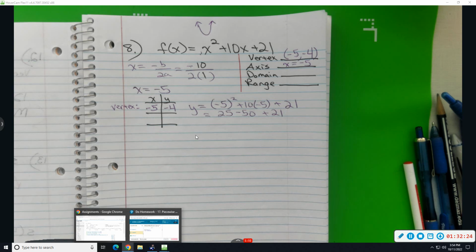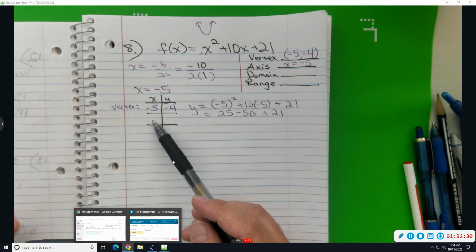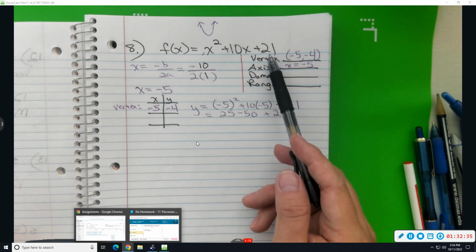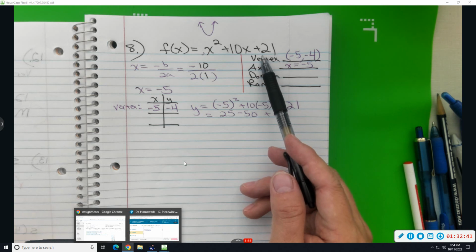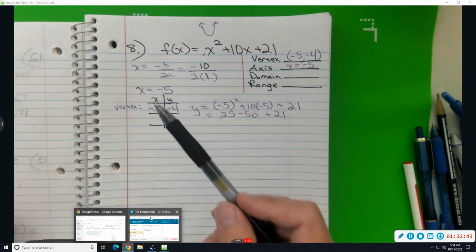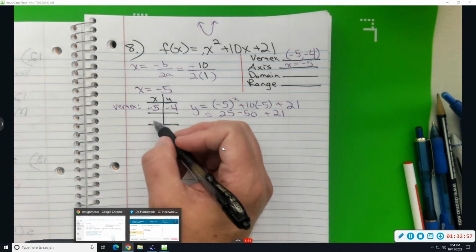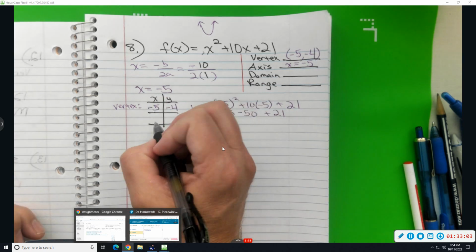Okay, now we're going to have to draw the graph, so we need another number. We choose a secondary point, a secondary x value. I like to use 0. But if I use 0, what am I going to get here for the y value? I bet you it's not going to give me 21 units on the y-axis. So my advice, don't move far off. Isn't this where the other vertex occurred on number 9? Did it occur at negative 5 also? Yeah, because we also did negative 3 for it. Why don't we use negative 4 here? Just choose an x value close to negative 5. So I'll use negative 4.